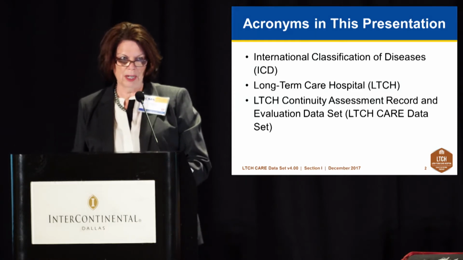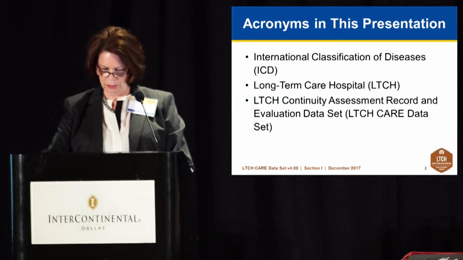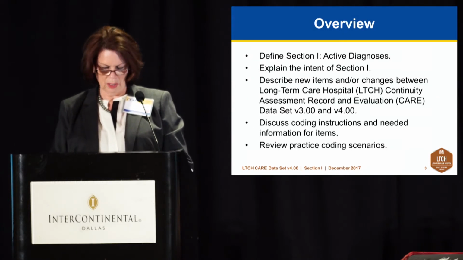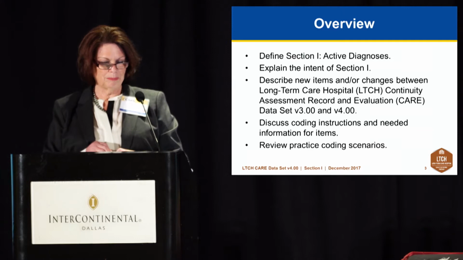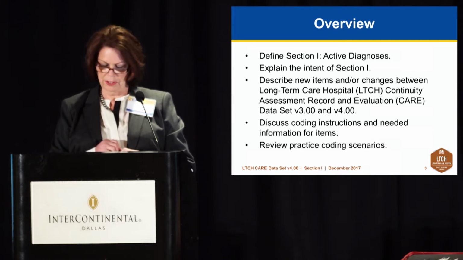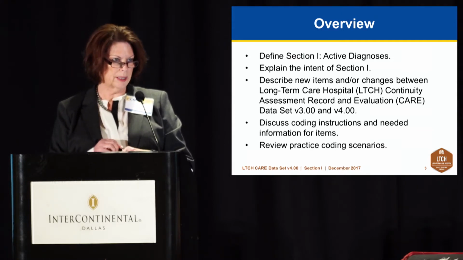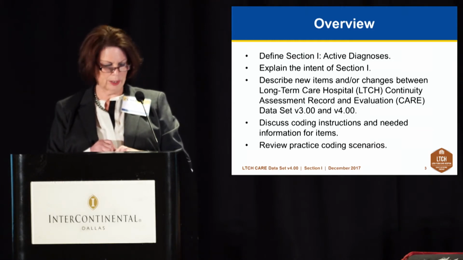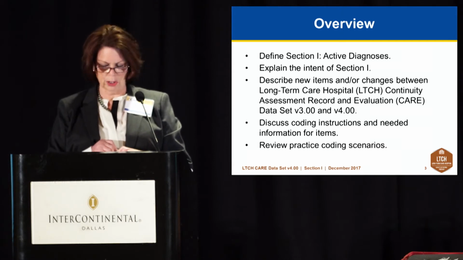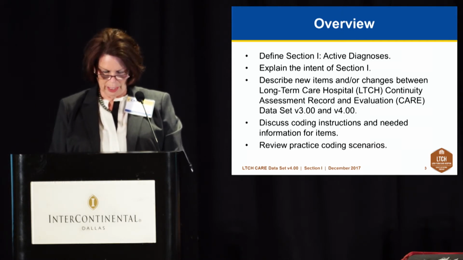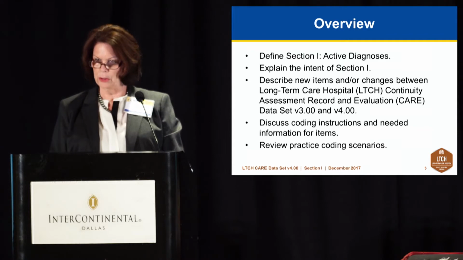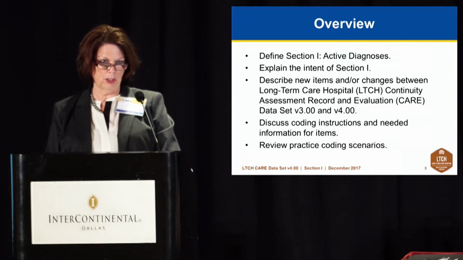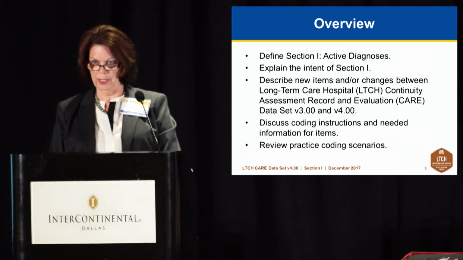The acronyms on this particular slide are all familiar to you. The objectives or the overview for this section will be to discuss the intent of Section I, describe the new items and changes, discuss coding instructions for the specific data elements, and walk through a few coding scenarios using the new items. And we're particularly going to be talking about the changes between version 3.0 of the LTCH CARE Data Set and version 4.0.